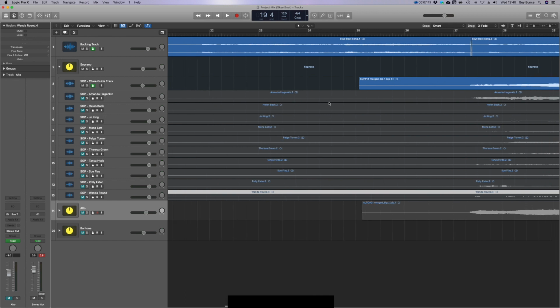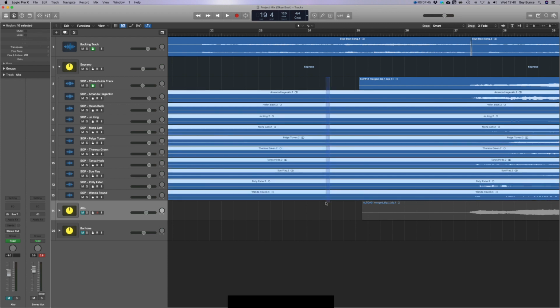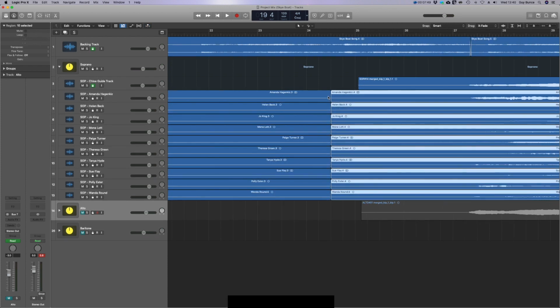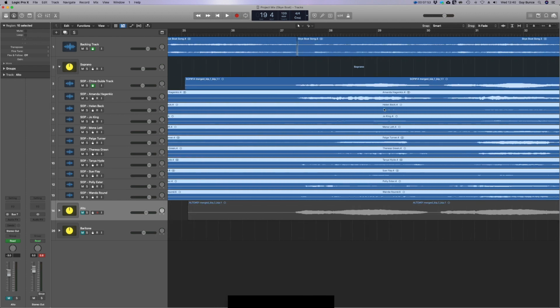We're going to cut the tracks here just before the guide track comes in. The reason we're going to do that is because of normalizing. If I just cut these now, normalizing is going to bring everybody up to roughly the same volume. You can see some people are really quiet and some people are much louder. So we're going to try to bring everyone up to the same volume via a process of normalizing.